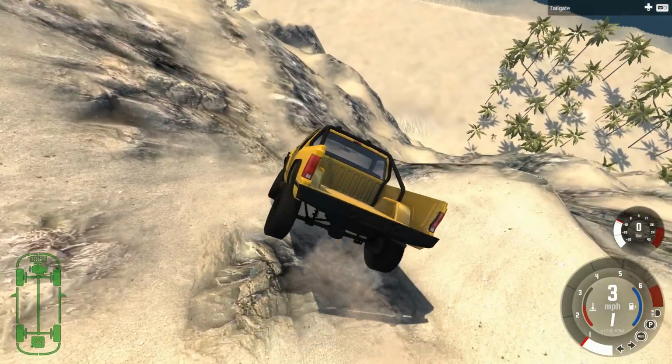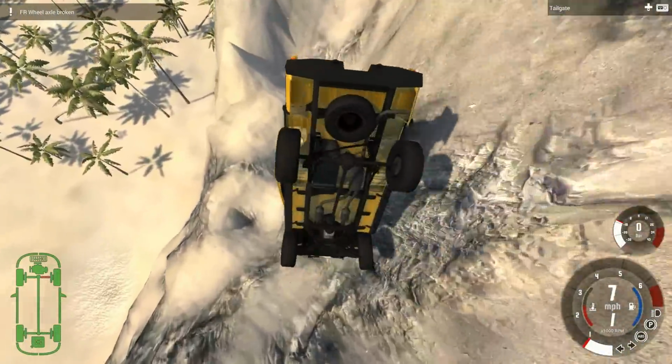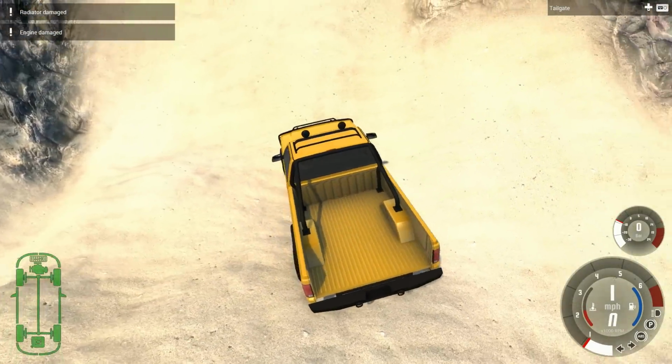Because if you want to go into reverse, it is so weird. And oh, no. No, no, no, no, no. Not on this side. There is no way down on that side. That is way too steep. Let's see about the other side.